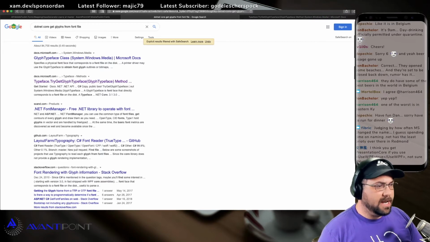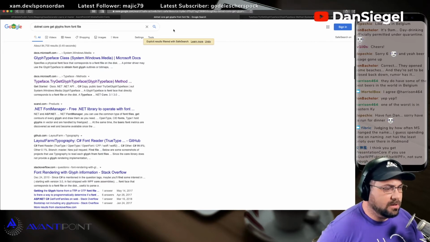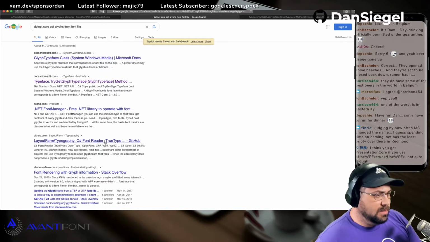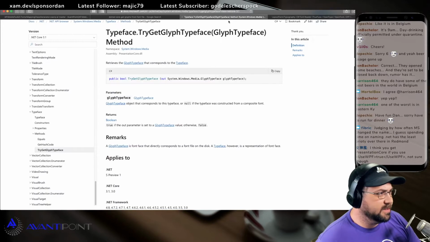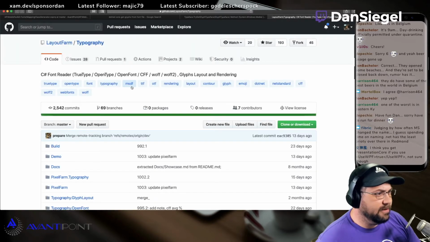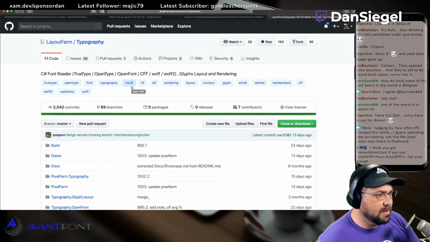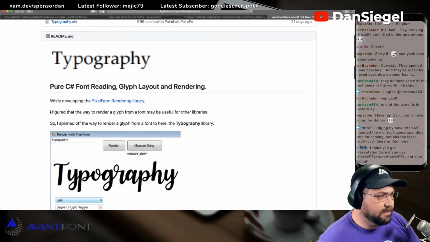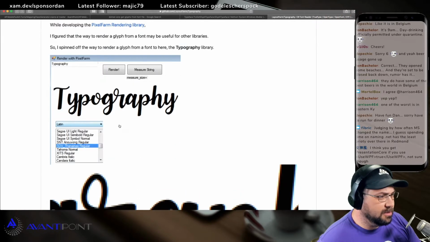I can't believe it. There's got to be a way in .NET Core to be able to read a font. Let's take a look at this. What's this layout farm? So, pure C# font reading, glyph layout, and rendering. Figured out the way to render a glyph from a font, may be useful for other libraries.